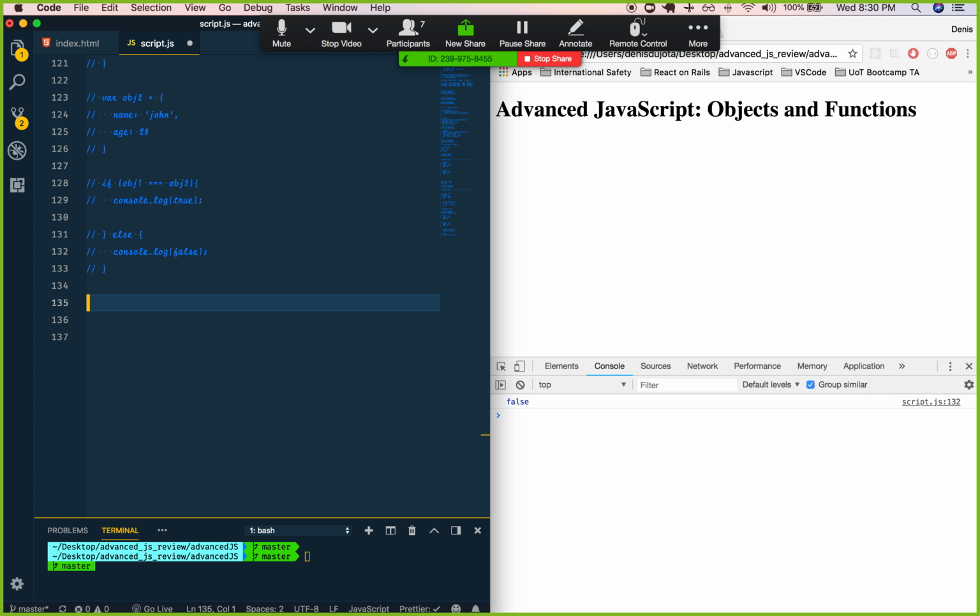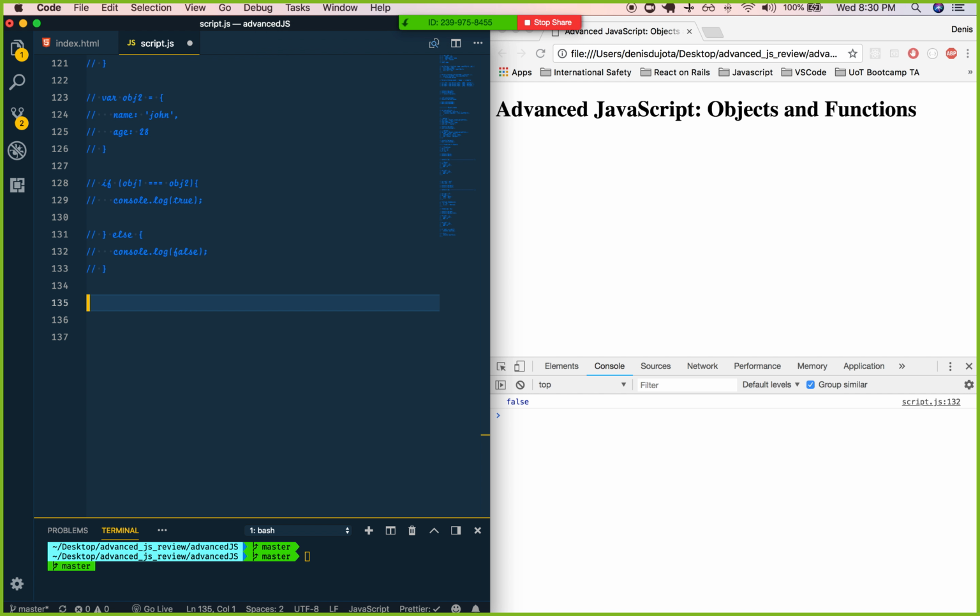Cool. So let's do the fun stuff. First class citizens, which is functions as first class citizens. And what does that mean? It means that a function can do a few things. The first part is passing functions as arguments. Now you guys have done this before, right? Especially with callbacks. This is basically a callback in its rawest form.